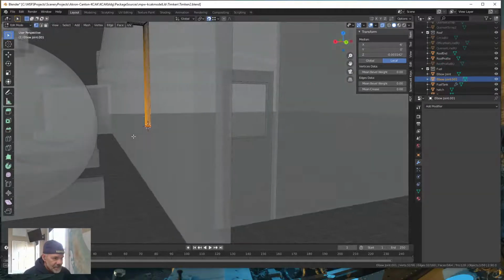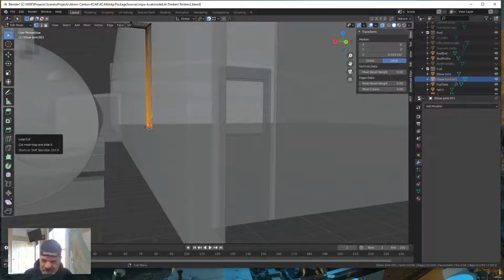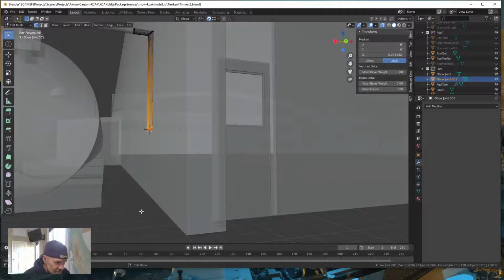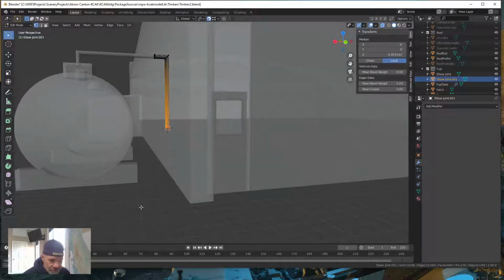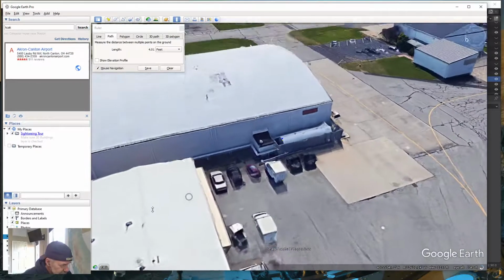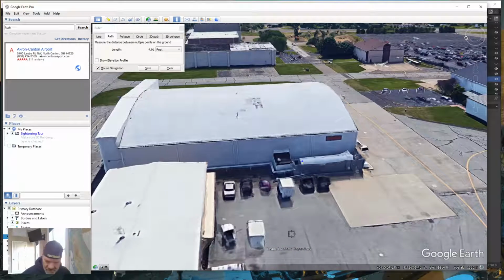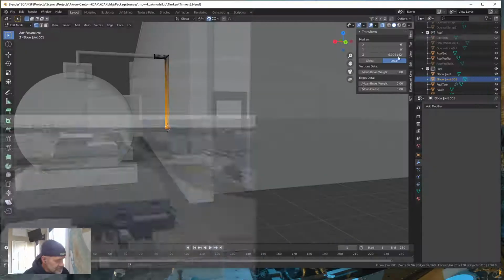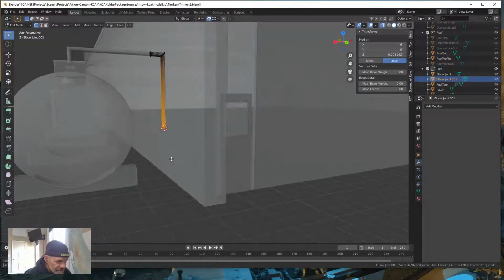Okay, so I believe that that pipe is about 2 feet off of the ground. I don't think it's about 4 feet like where we are right now. So let's look at our photo. Well, it may be 3 feet off of the ground, so that might be about right where we have it. Okay, so let's add our new pipe section, about right at the end.